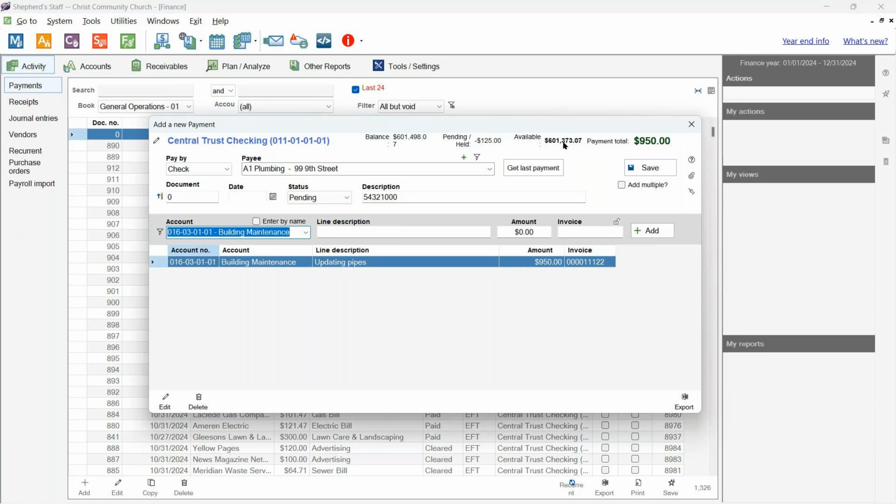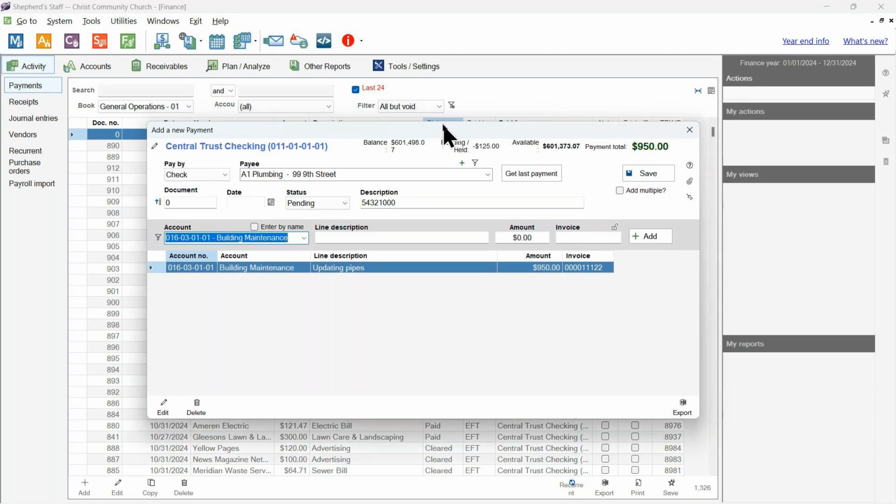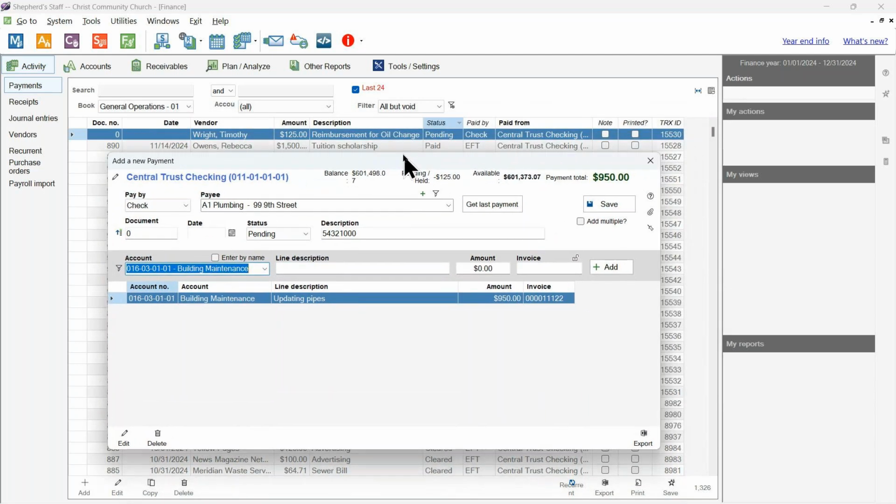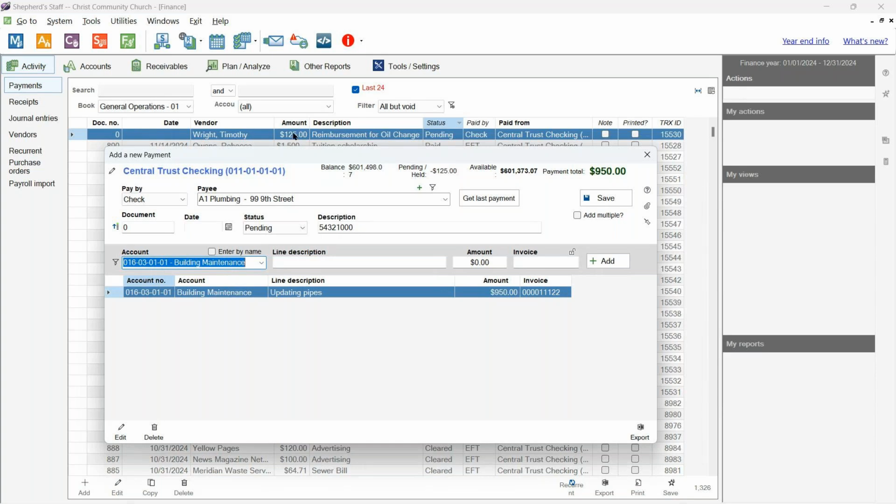It's showing me the available balance that was in my bank account and how much is pending. While you're looking at that, I'm going to take you down right here and see that that one pending check, that's the $125 it's talking about here. So it's saying that my actual bank account balance is this, but there's this much that's already been promised by having written that check. So available to me is this much. And then now I'm writing another check for this much. So that you have a little bit of a summary up here. And yours won't look so crazy and convoluted.